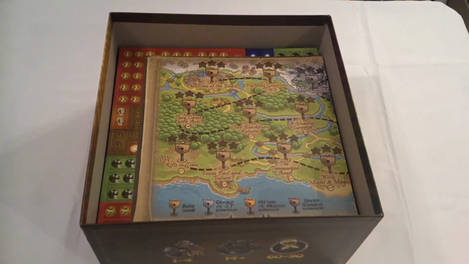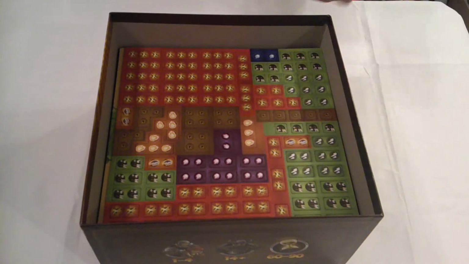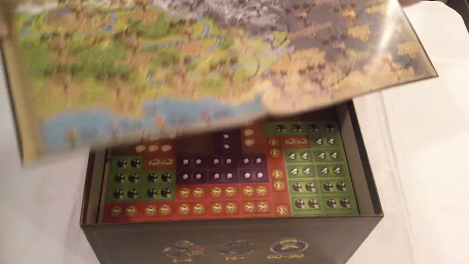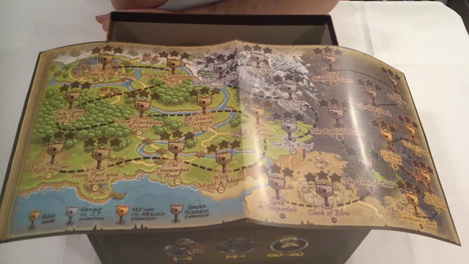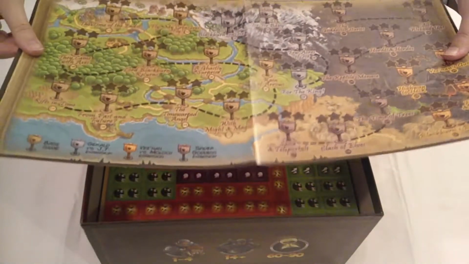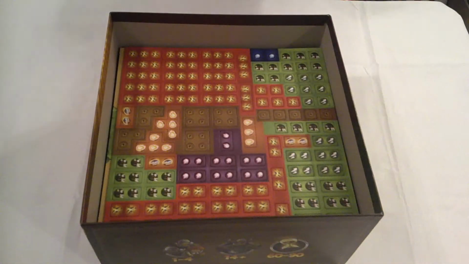There's the scenario booklet, and then we have some kind of map by the looks of it. Oh, there we go. Nice big map which has got, excuse me, got numbers on it. Looks like it might be some kind of progression map. It's only paper. It's thick enough quality.